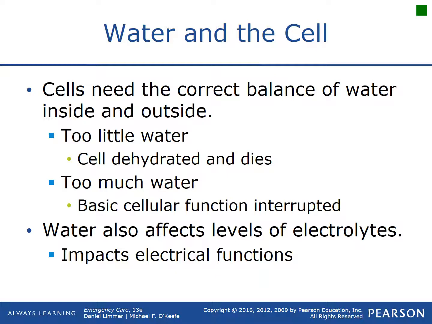As a large part of the body is water, those cells also need to have a fine balance of water in there. The cells and the whole body are just kind of like Goldilocks. Stuff can be too much or too little. Everything needs to be in a nice harmonious balance. The cells are the same way. They need that correct balance of water on the inside and the outside.